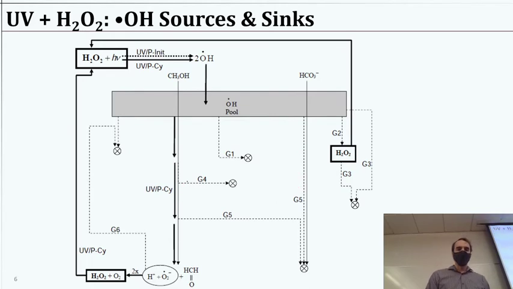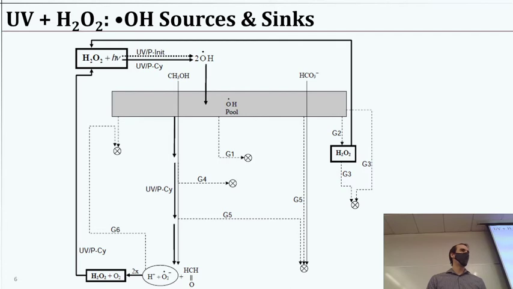Other reactions, whatever G4, G5 are, can quench it. But methanol here, if we take it down to this point and have this reaction, we can end up having hydrogen peroxide and oxygen form, as we saw a moment ago. So we can have that to replenish the peroxide in some cases. As you see, each one of these systems is pretty complex, lots of reactions going on. So to understand it and characterize it well, we do want to know something about all these different reactions so that we understand where stuff is going.